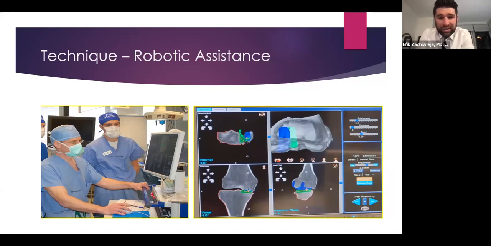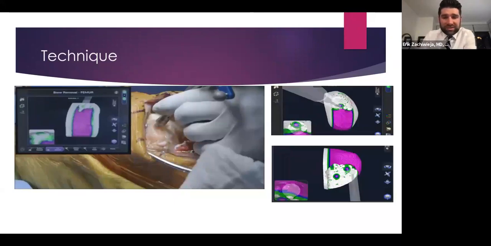Valley Hospital actually has 3 robotic assisted machines that allow basically all of the surgeons at Valley to use this technology very effectively. It really is a tremendous new technology for us. Here we just have a depiction of how we're able to, in 3 dimensions, see exactly what we're doing on a screen, live, and perform very precise shaving of the cartilage, which is what we remove before replacing with metal and plastic.